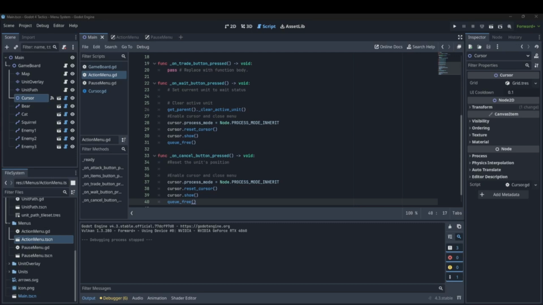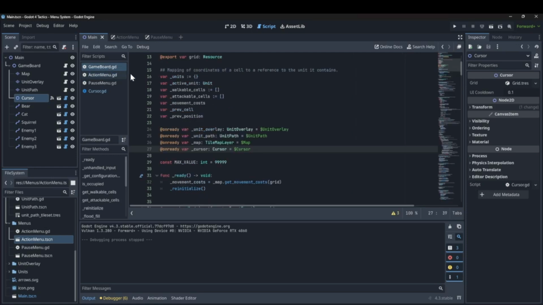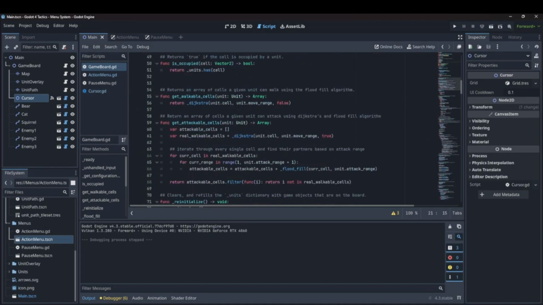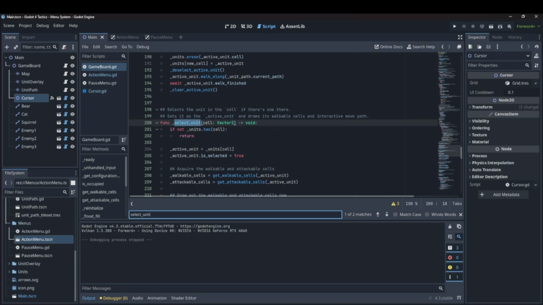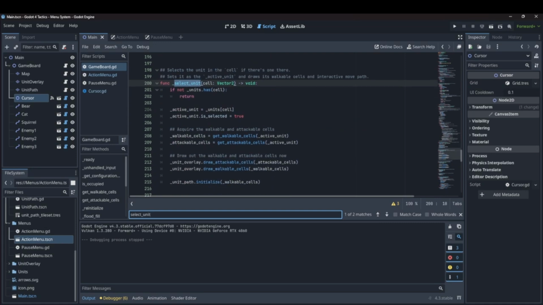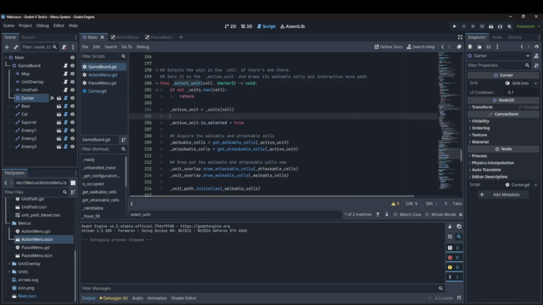Okay, so how do we reset the unit's position? How do we make a function to do that? Well, we need to go back to GameBoard.gd, and at the very top, if you remember at the beginning of the video, we did two variable creations, which is for the previous cell and the previous position. We need to put values into these, and to do that we need to go to the select_unit function, Control F, select_unit, and right here we are going to add the previous positions.